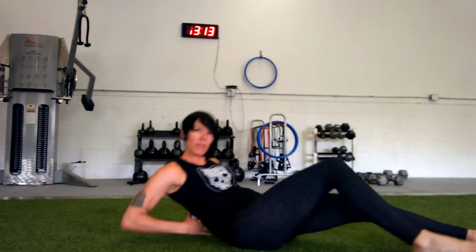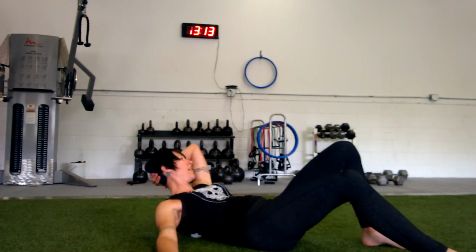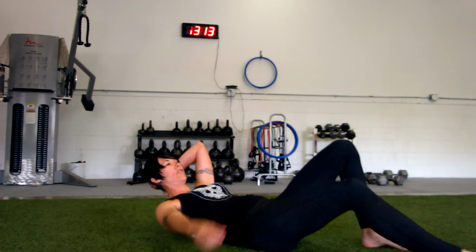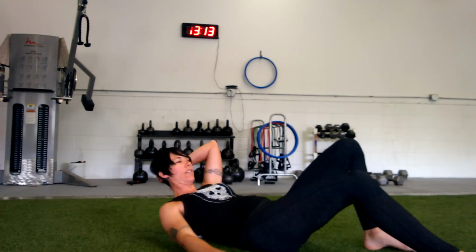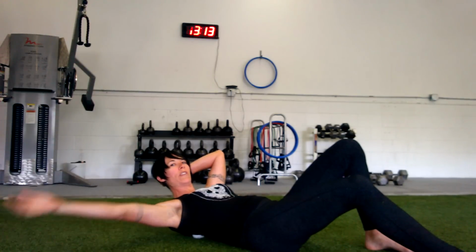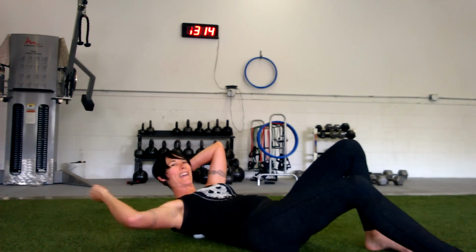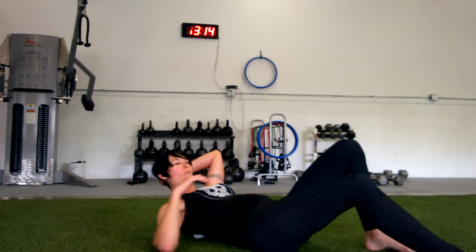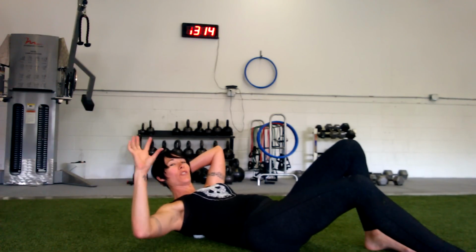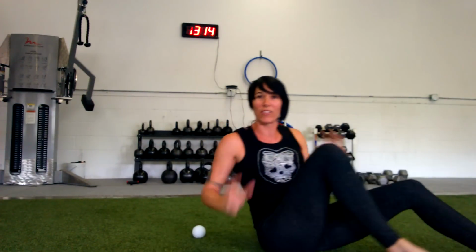Middle back, you want to find one of those spots, and you're just going to hang out here, support yourself. If the ball's under my right side, I hold my head with my left and try to stay neutral. I find one of those areas, and then I move my arm around. I'm trying to separate my shoulder blade from my middle back and allow for a little bit more movement in my mid back. We want the shoulder blades to stay stable, but we want that mid back to be able to move and twist. If the arm's really stuck to it, that doesn't work so well.